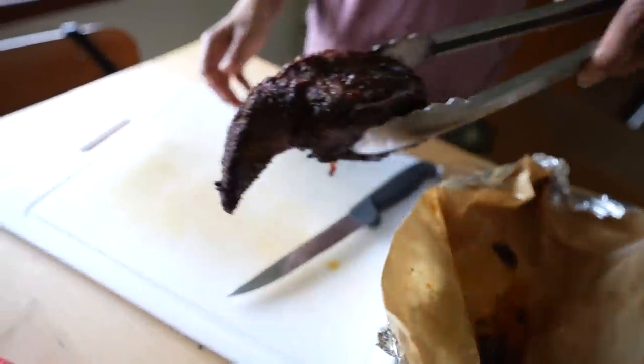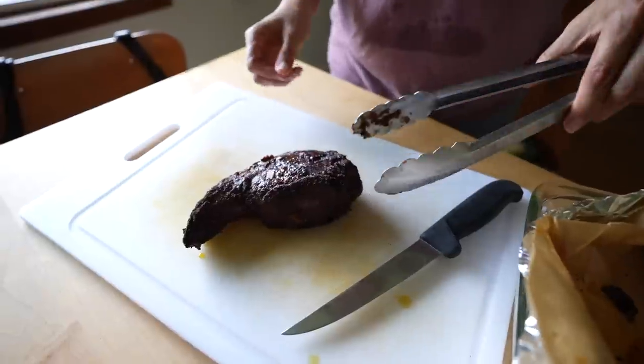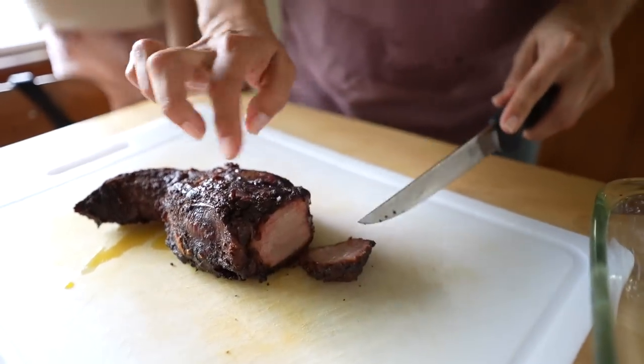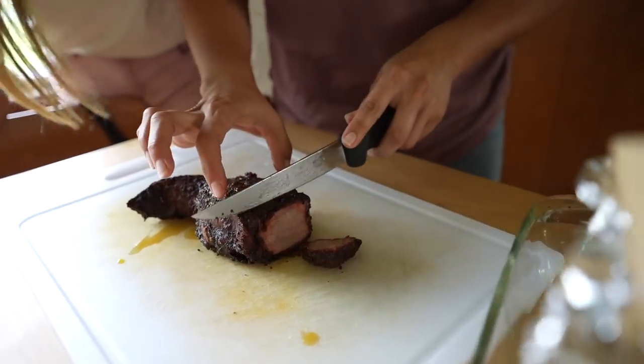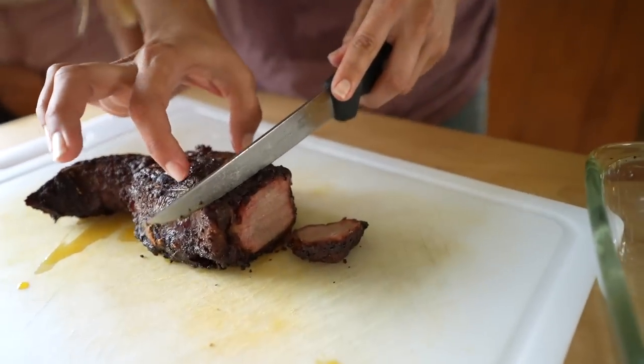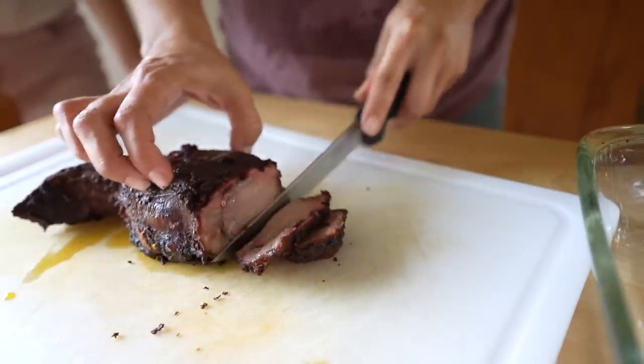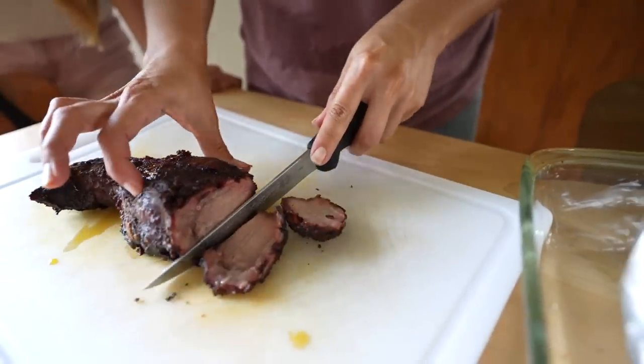All right, pull that out. Wow, that looks really juicy. It doesn't look dry or anything. It has this nice outer crust. It doesn't look like there's a smoke ring. It smells good. Doesn't it smell good? I think we need a sharper knife. So hot. It's just like meat.